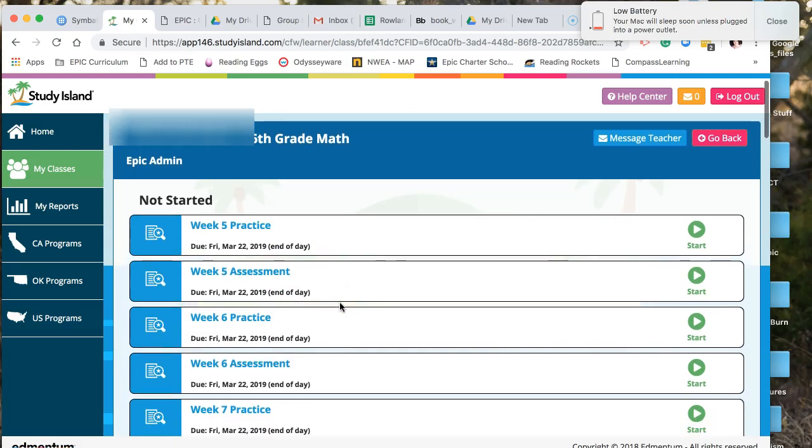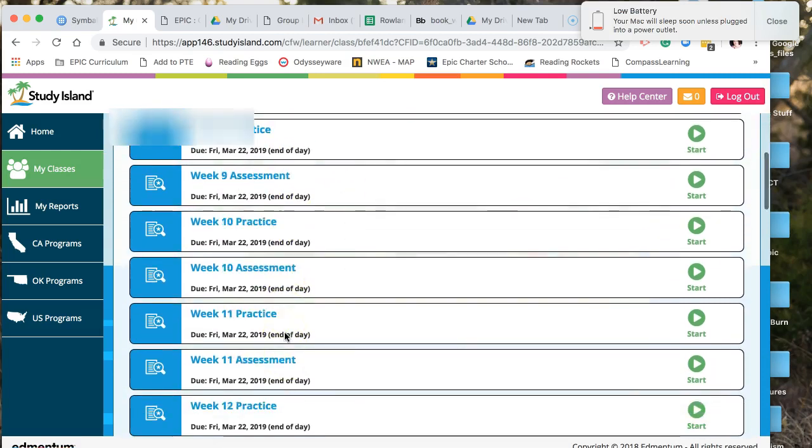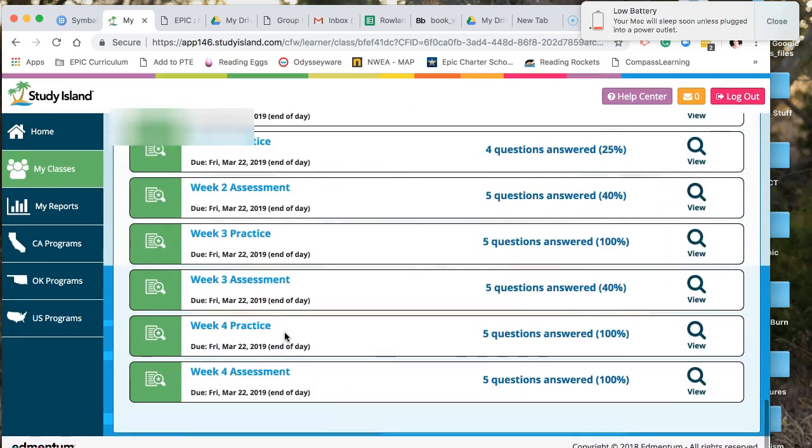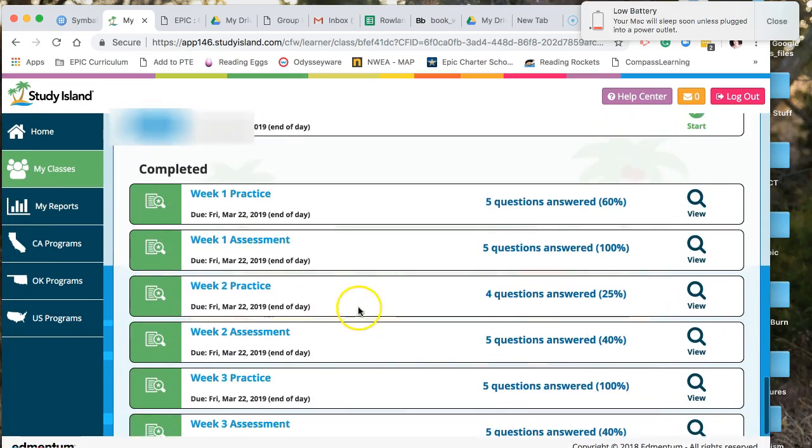So here's what I've been doing with my Monday math groups and my Tuesday math group students. We've been coming in, and you can see this student has already been in and practiced. A lot of the times these will be down here, but here's the idea. You're going to do week 1 practice with your student. So I've been walking through, there's maybe 6 or 7 questions. So we've been doing these together. And then the student goes in and does that very same content, but on their own. So they're going to assess right after they've practiced.